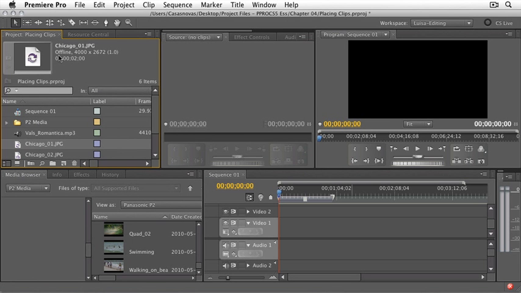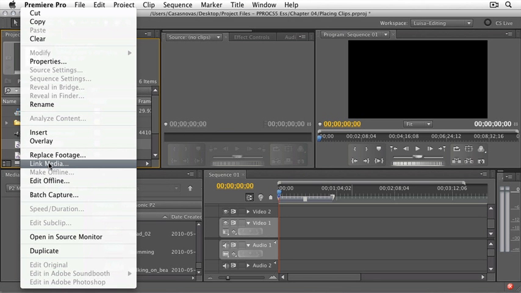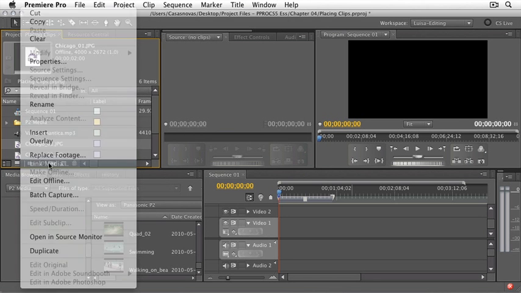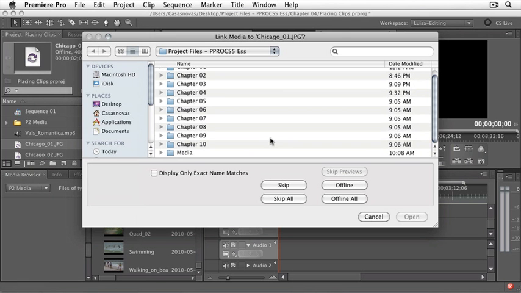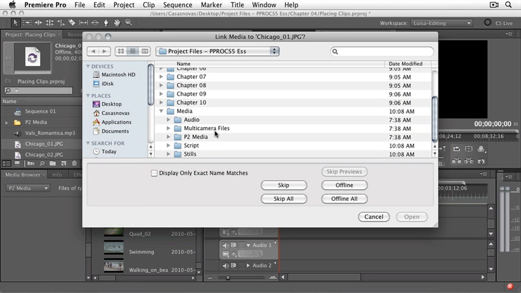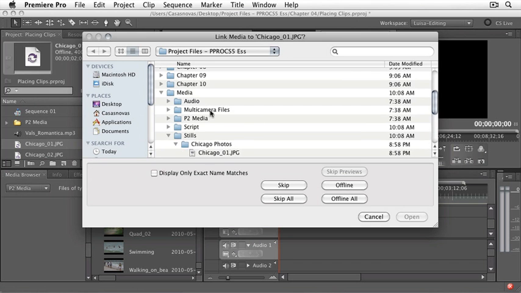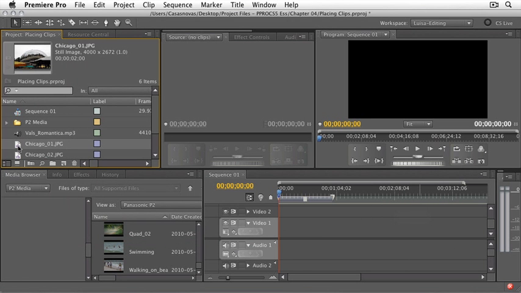If you see these, it's because Premiere cannot find the file. All you have to do is right-click, choose Link Media, navigate to where that media is, in this case this stills folder, select it, and click Open, and now my file is linked again.